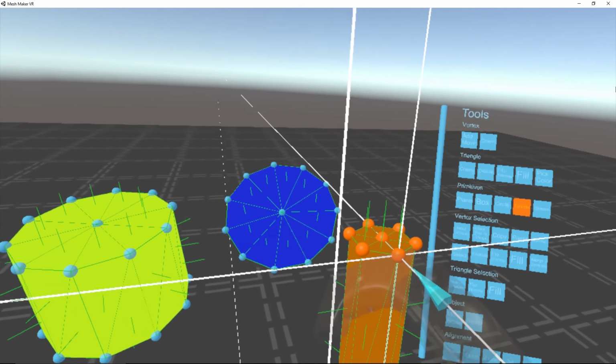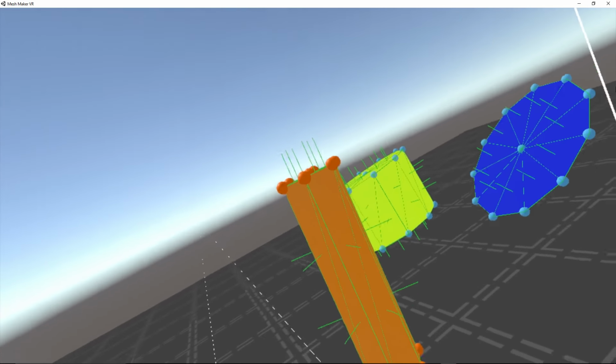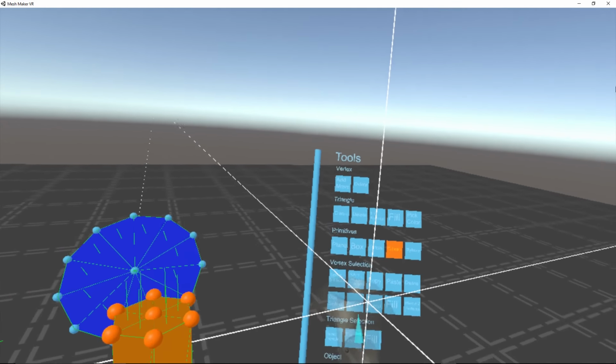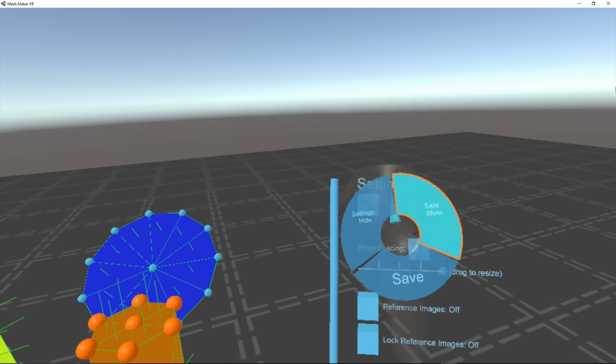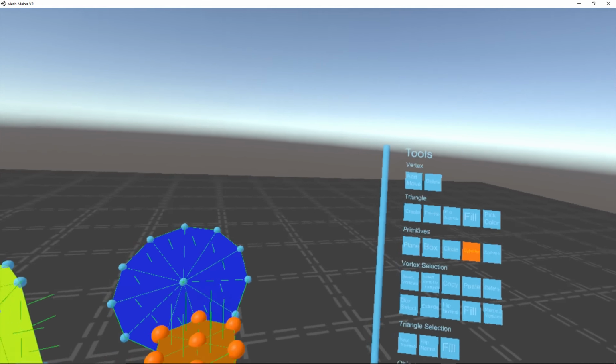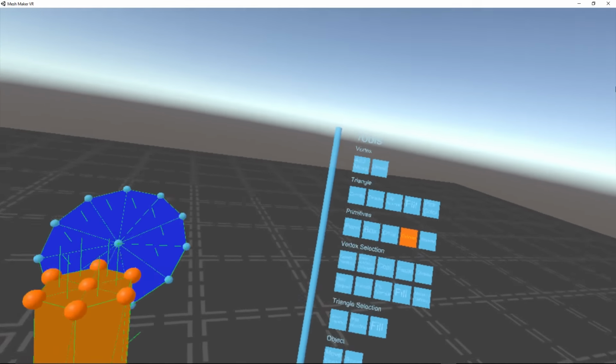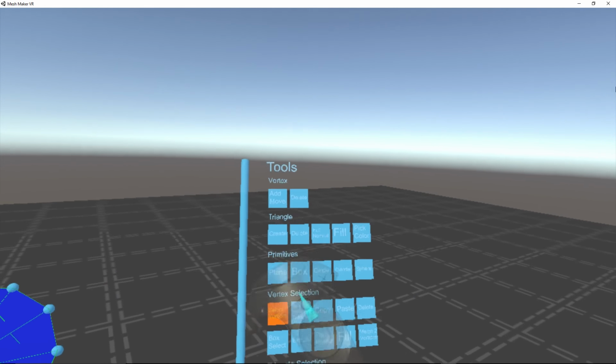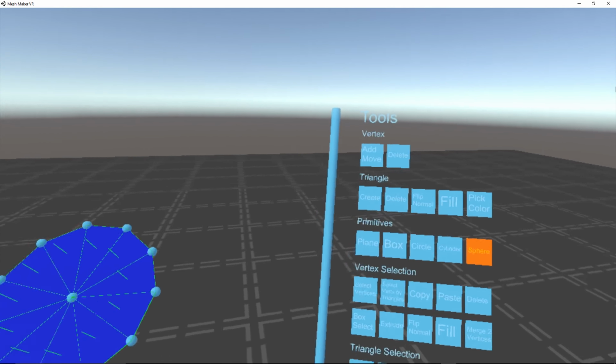Like say a chair, table leg, or a stick, or whatever. Useful for making things straight. Turn those snaps off for the rest of the demo. And then the third primitive, I'll go ahead and delete that one this time. So I'll just hit the delete button here. And then the third primitive that we've added is the sphere primitive.